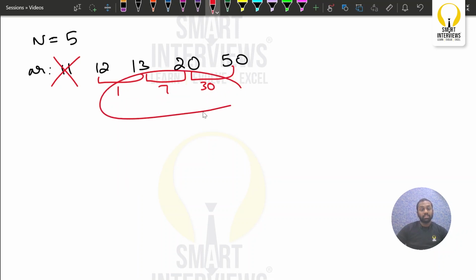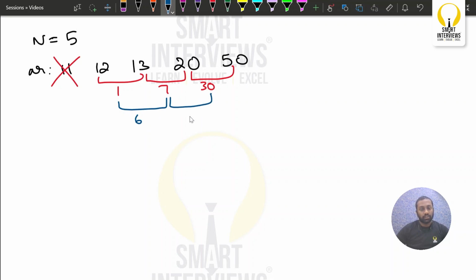And at the same time, is it smoothly increasing? To know if it is smoothly increasing, again you need to take the difference array here. If I take the difference array here, I'm going to get 6 followed by 30 minus 7, which is 23. This is also strictly increasing, and I need to check if its difference array is smoothly increasing. Taking the difference again, we get 17, and 17 is a single element. If you remember, if m is equal to 1, he told that it is a smoothly increasing array. So here it is smoothly increasing.